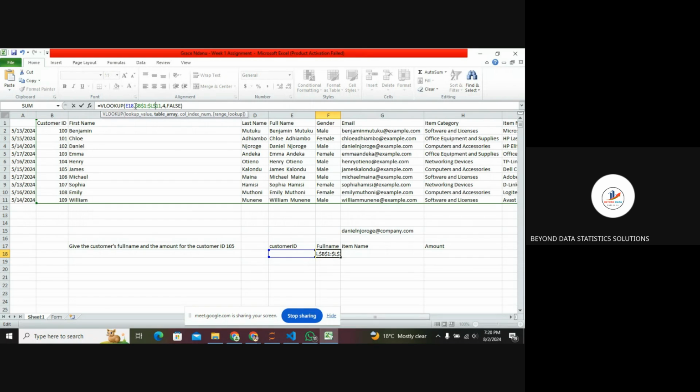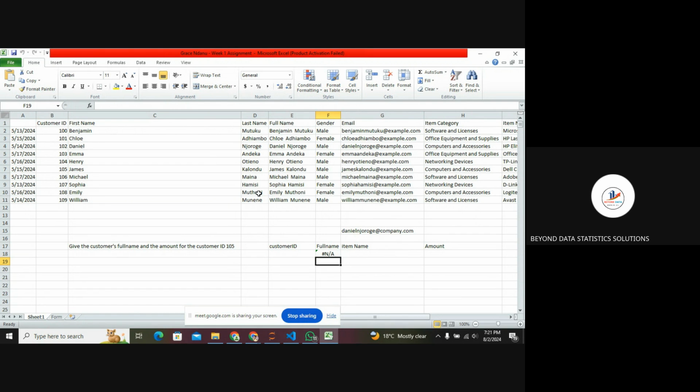And then we can also go further and lock the column of the lookup value. We only lock the column, which is E. So we want to lock E alone. However, we can be able to fetch multiple values. So we just lock E alone, just like that. And then we can release the VLOOKUP function.